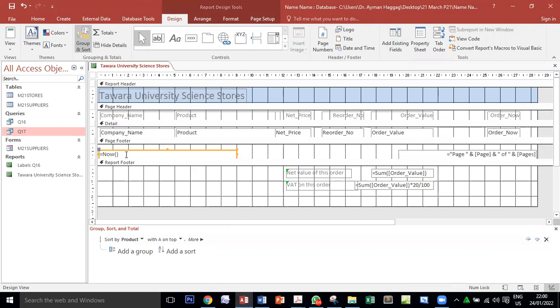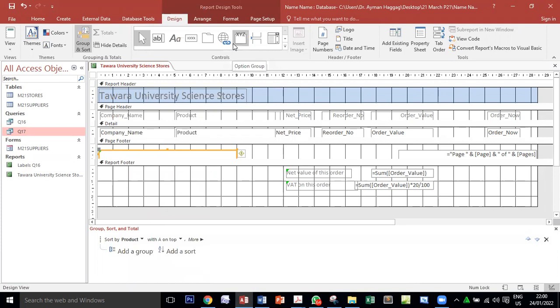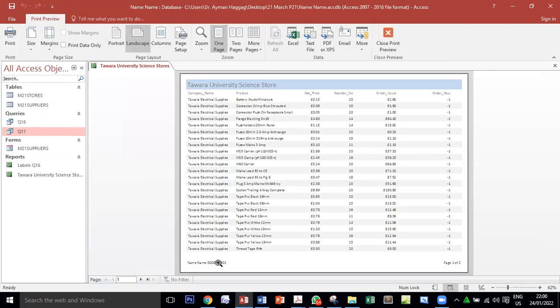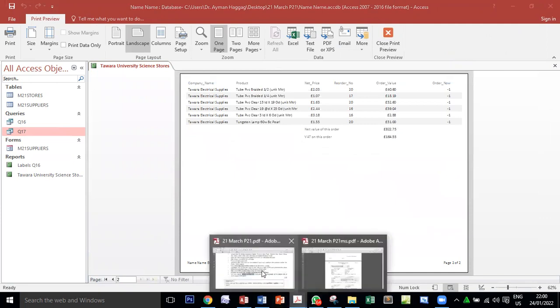First, right click, change to label, because it's a text box. Equal now is gone. Put your name, your center number, e.g. 0070001. Save and preview. I have my name on every page. Excellent.